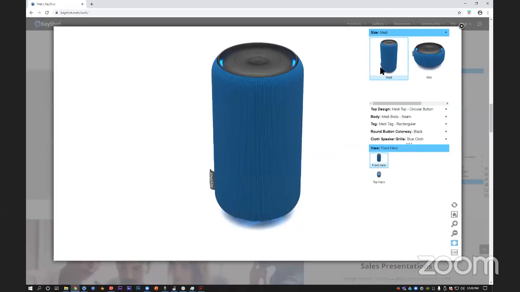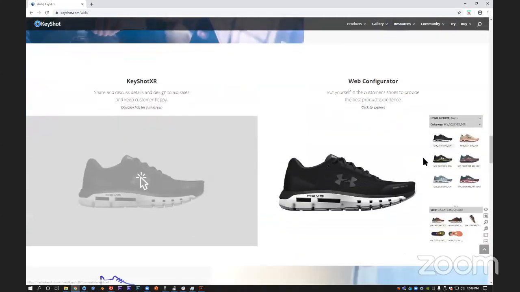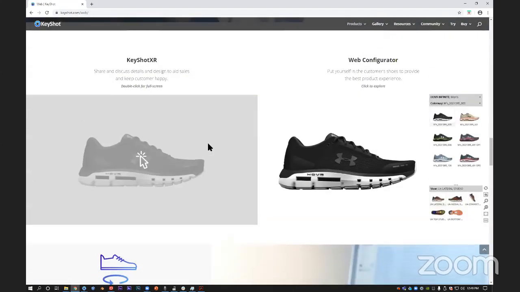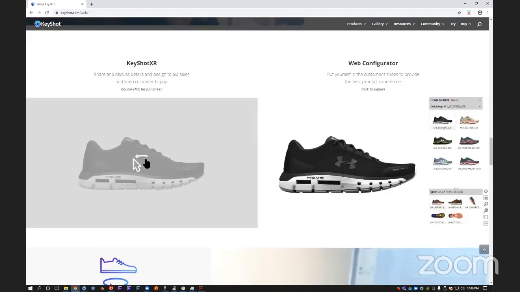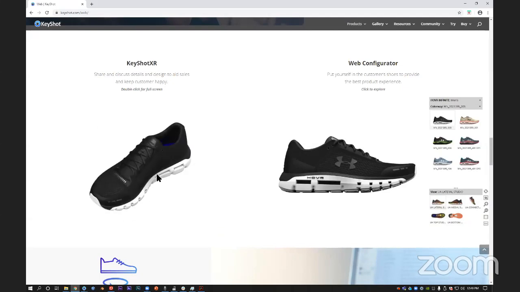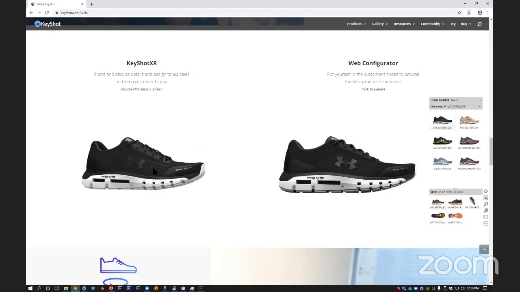You can actually open, here's one of our configurators. You can see all the different things you can change. And we have a few more down here, including an Under Armour sneaker and this really cool vacuum. But we're talking about XRs for the moment, and XRs are fun because they're an interactive graphic. I can rotate a model, I can change the angle, I can see different elements of it. One thing to take into account right now, I haven't zoomed in. So it's just rendering all the different angles at this view.